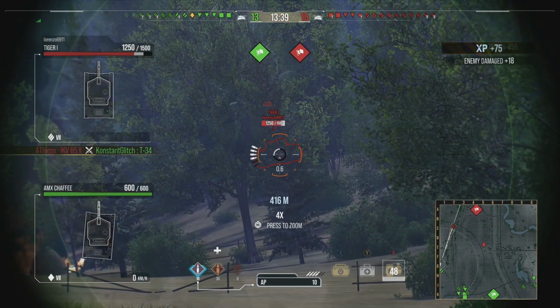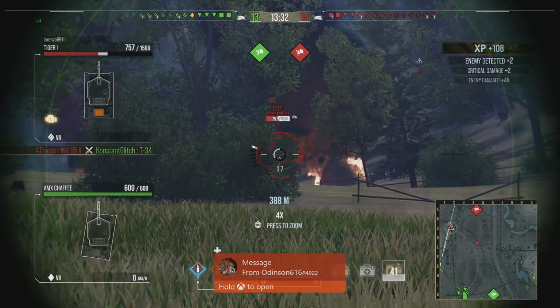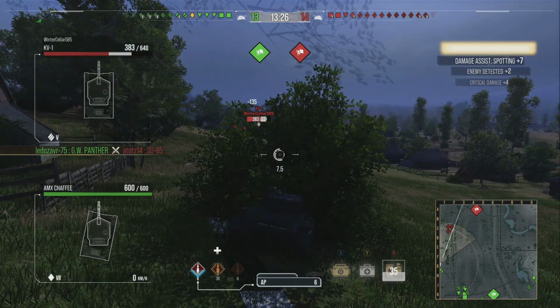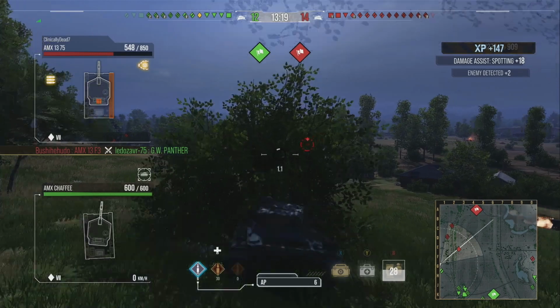Having 600 hit points really does make it just so bad. You get hit by a Russian heavy tank once and you've lost 3/4 of your hit points. 3/4 in one shell. Even when you're playing in something like the Lycan, which is also a tier 7 light tank for the American line, of course that is just better in every way.